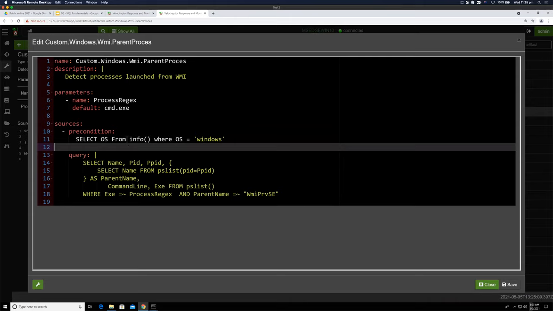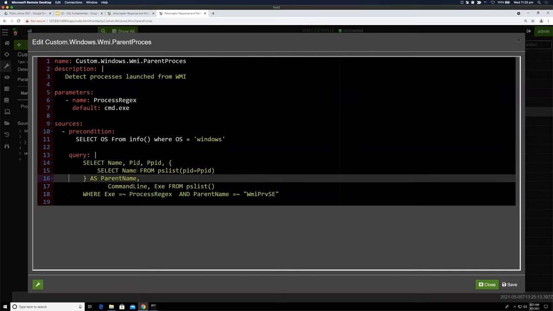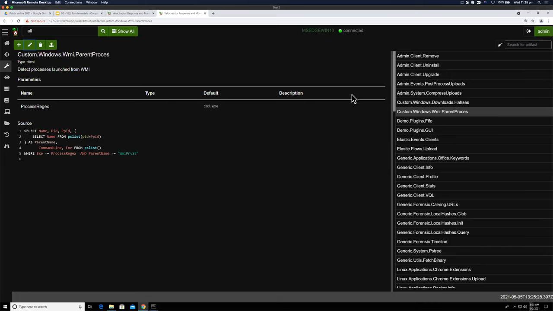But if you have a simple typo, and especially with YAML, you could do something like this, and that breaks the YAML, so it's wrong. And it tells you, you know, line 15, it's broken. And the line numbers are not always the best. So yeah, that's how we create it.